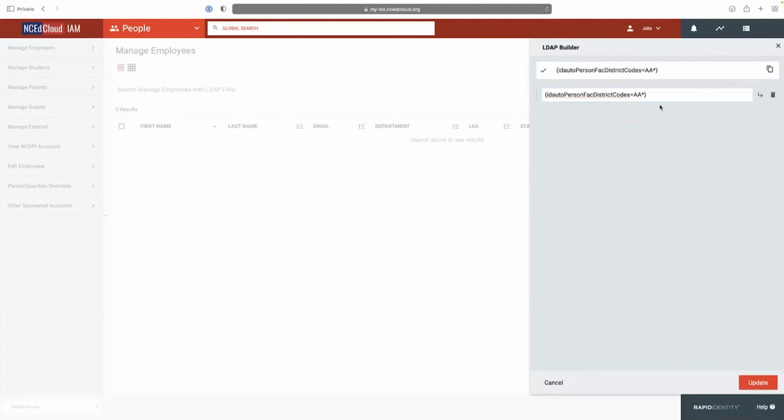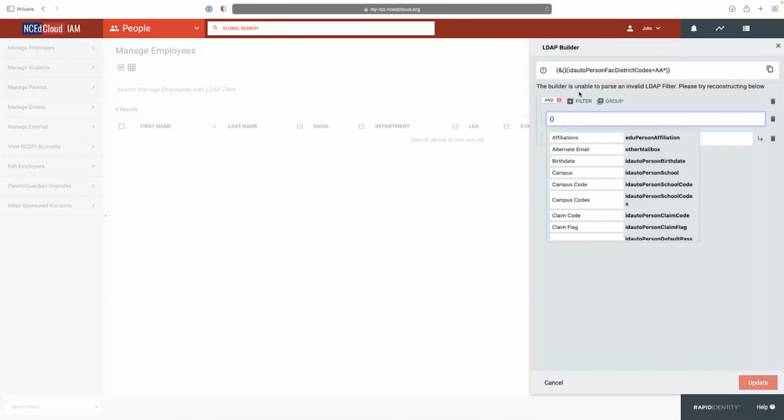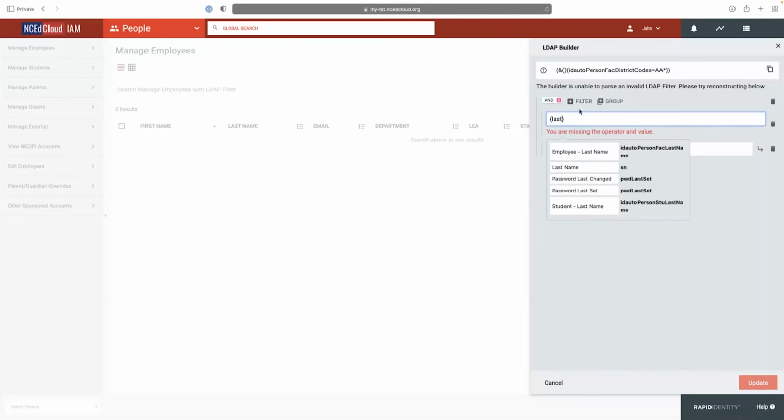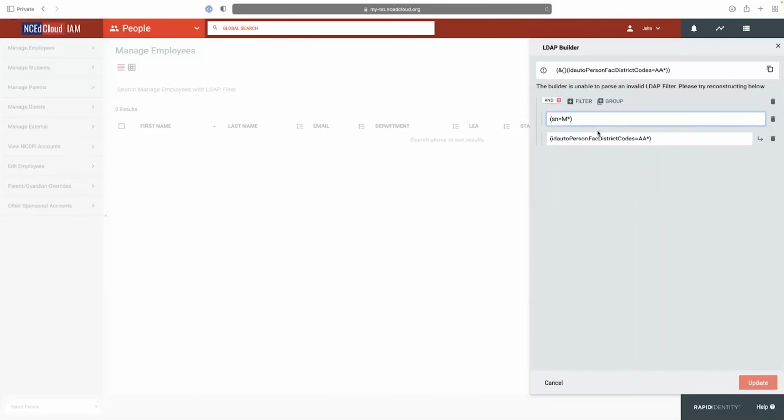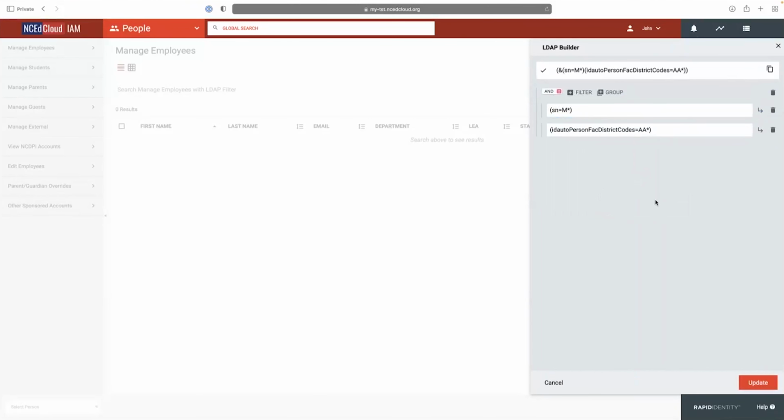And we'll click out of that type field to save that first part. Now if I wanted to add a second part to this, I'll hit this little over arrow thing. So I can choose if this is an "and" or an "or", and then I can add an additional filter. The other filter I want to search on is last name, and I want all of the last names that start with M. So last name equals M star.